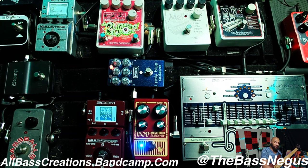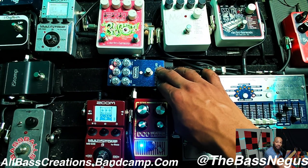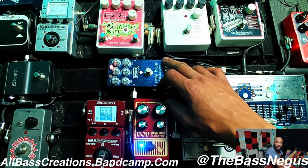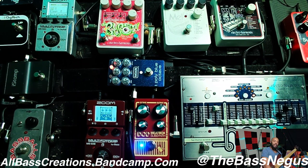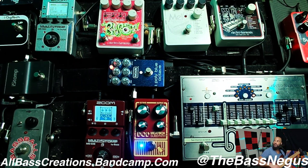But you have other options with different types of sounds. The Poly Blue is definitely one of my favorites right now. It sounded amazing. I didn't think I would like it this much, and I love it. The Subbing Up is kind of growing on me with that sound, but that's kind of a one-trick pony too, to be real. And the OC5 is a great pedal as well. It's definitely staying on the pedal board. The only three that are safe right now are the OC5, the Hog 2, and the Poly Blue Octave. The DOD Meatbox SubSynth and the Subbing Up, I'm on the fence about.